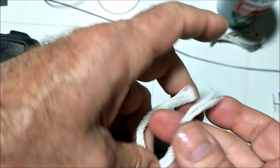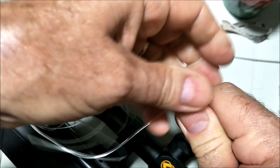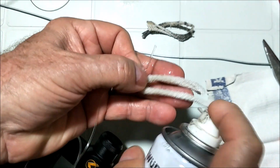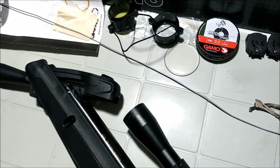I tried to double it, and then I saw that it was going to be kind of too fat, so I decided not to do that, and I'm going to tighten it down with that. I'm going to spray it with this lube here, like that, get it nice and wet. Okay, now we're ready.